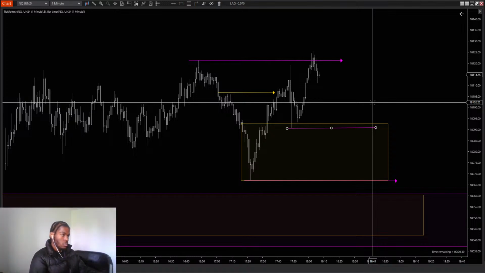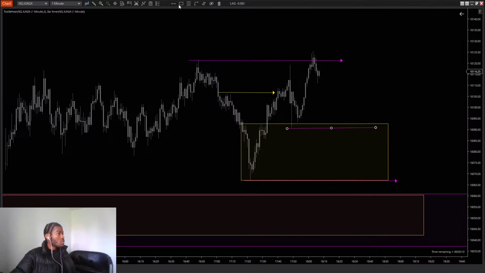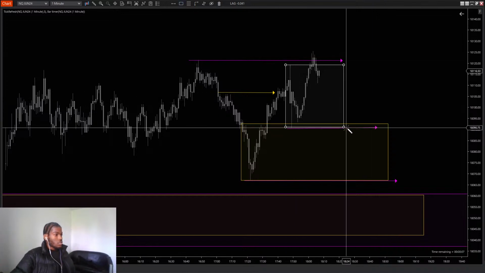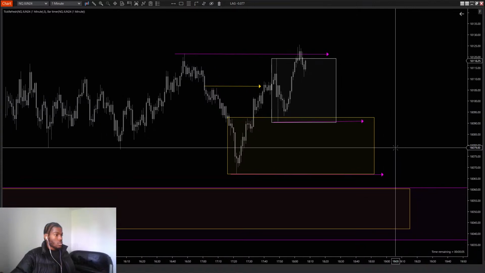No. When you're trading live, you need to, it is this, it is that. You feel me? Now you wouldn't be using that zone there. You wouldn't be using this zone here. You wouldn't be using that.